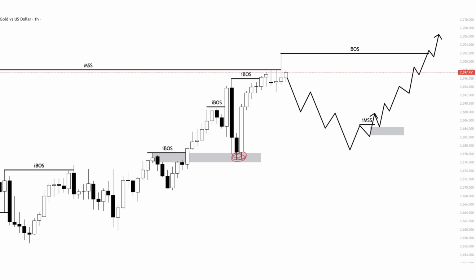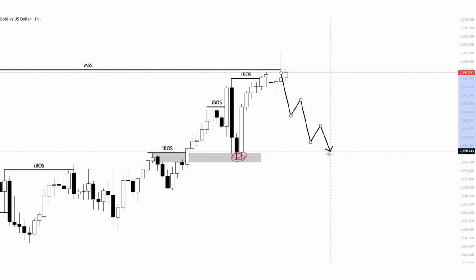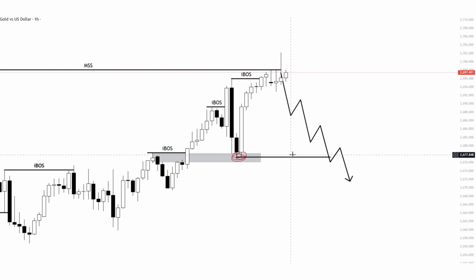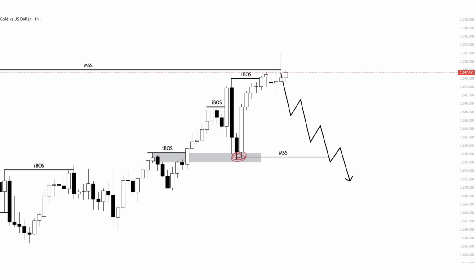What can also happen is that it deviates away from our plan, because of course, wrong things can happen. The worst case scenario would be if this market structure shift that just formed at the highs would actually be a trap, and then it initiates a downtrend structure to finally break below the swing lows and reverse into an internal downtrend. In this case, if we would look for buy positions, they are in danger and probably closing with a loss. One of the only things we can do is to simply have patience.